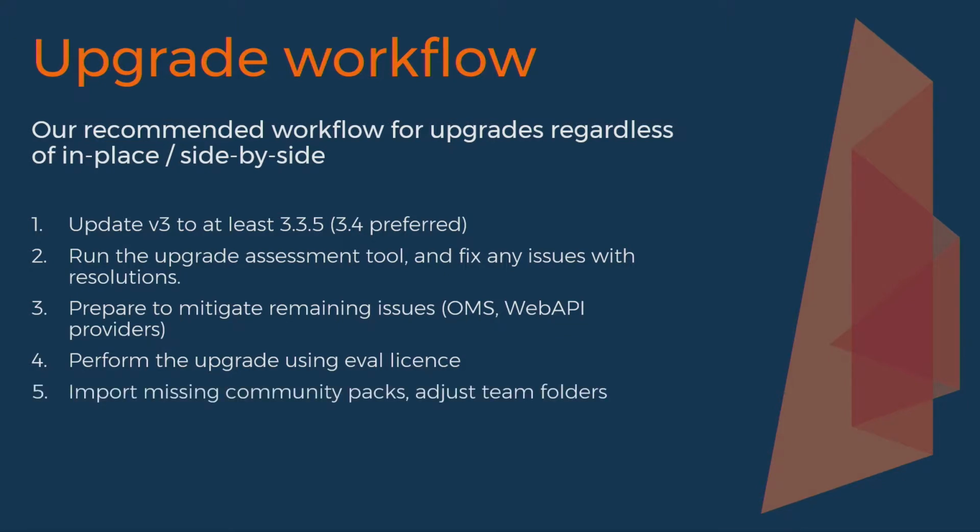Once you've got the upgrade actually finished, import missing community packs, adjust the team folders or the nav bar or permissions, fix up those bits and pieces that you either didn't or couldn't do prior to your upgrade after running the assessment tool. And then the fun part, perform some UAT testing. So at this point, you need to get some stakeholders onto V4 to verify there aren't any gaps, or that there's no insurmountable training or workflow you have to go through.